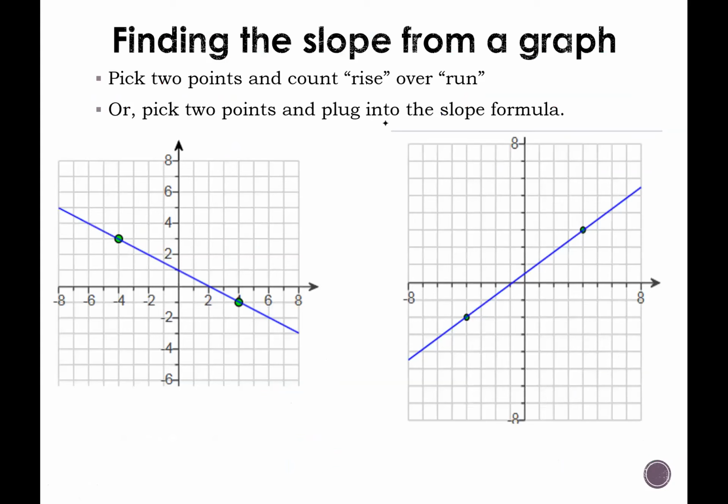All right, next examples, we're finding the slope from a graph. I've kind of already showed you this a little bit. So I'm going to show you by counting from left to right. We're going to pick 2 points and count rise over run. This works well if you have 2 points that are already labeled for you on your graph. All right, good. So you can see our first line, it is going down from left to right. So we should already expect that we're going to have a negative slope here. Because again, reading it from left to right, the line is going down.